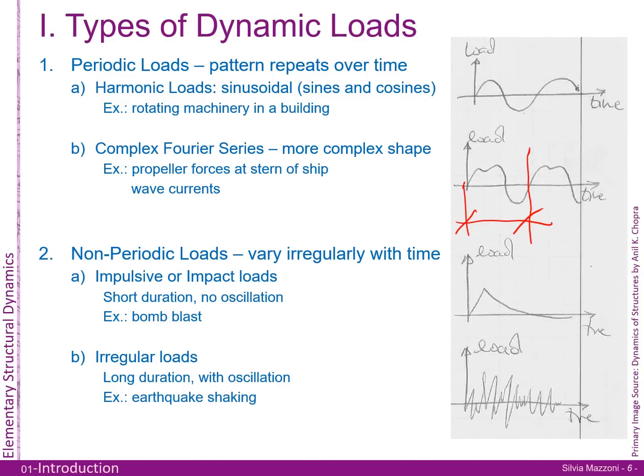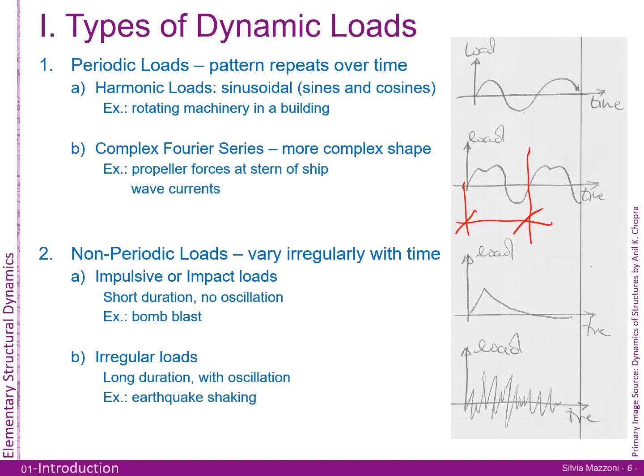So it's something that has a very short duration, and therefore it has a relatively definite response, because you've got a very short duration where you've got a forced response, but then the rest of the time is just free vibration. So you hit something and then it goes back and forth, and if you have damping, it goes back to zero. These are important because that leads us to be able to solve the next problem, which is irregular loads.